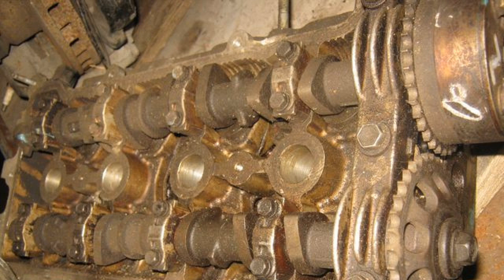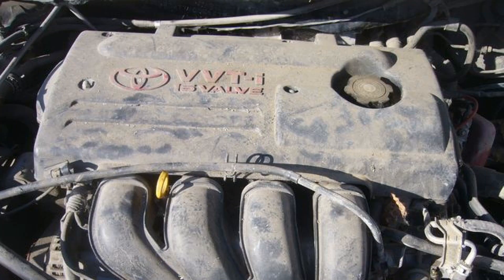Crank mechanism: due to the increased stroke of the piston, traction at low speeds is improved and heat lost through the walls of the combustion chamber, which is smaller than usual, is reduced. However, due to the fact that the piston moves faster than usual, there is a problem with the removal of oil from the walls, so the rings on the 1ZZ-FE series engine have more serious requirements.